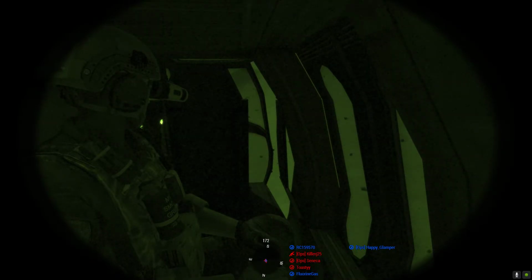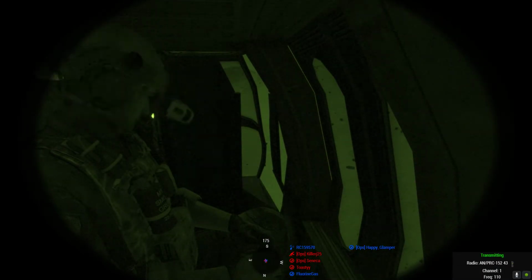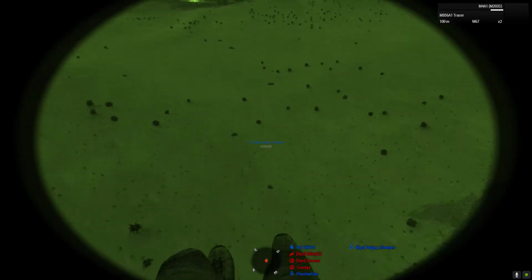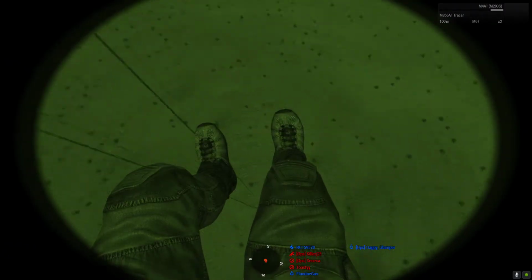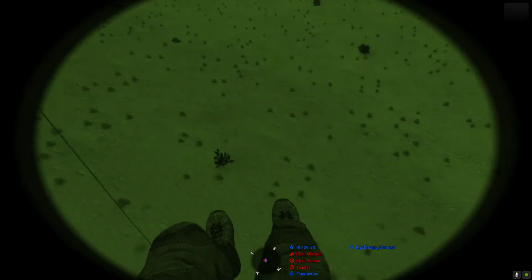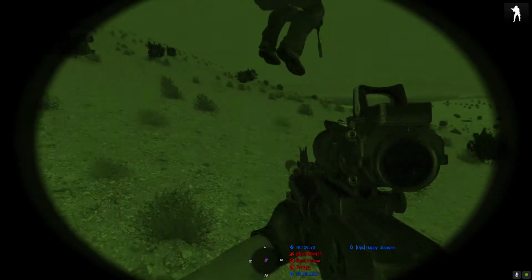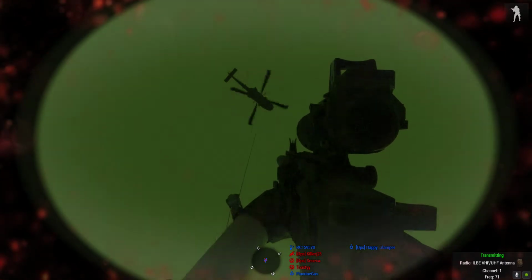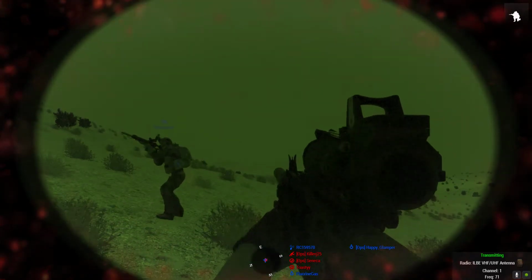Raven 2 holding. Copy. Avenger, you're cleared to fast rope. Blue, let's go. Dynamo, be advised, request that Raven drop another 10 meters. Be advised, fast ropes are above the ground.